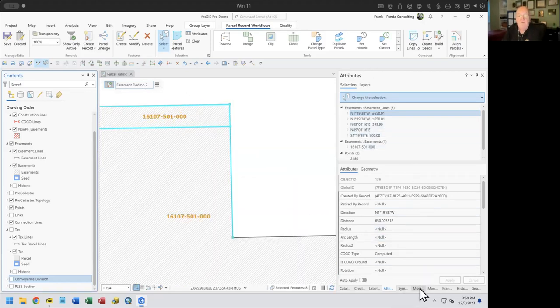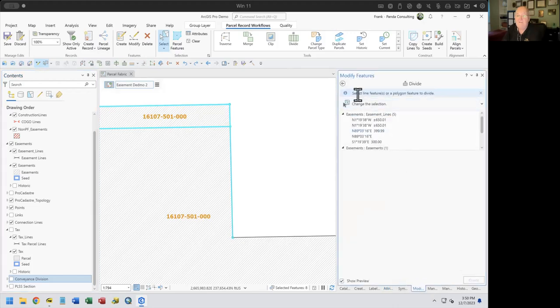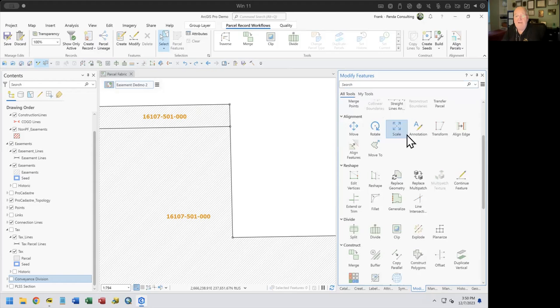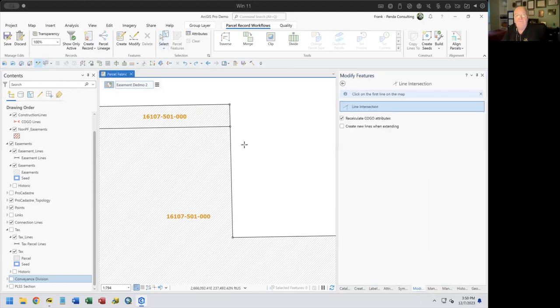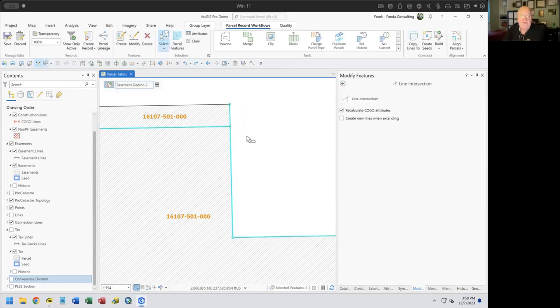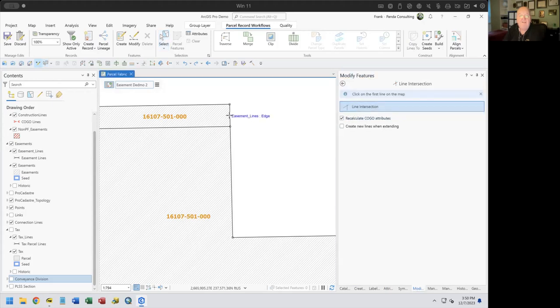Now I can do, again, some counties don't really care how this is done. Others are very, very particular. If I want to split this line, let's just show you that it is a line, that line with this line. The way I would do it is I would use a line intersection, tell it to recalc, and say take this line and split them.